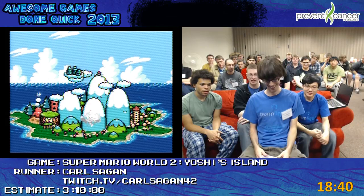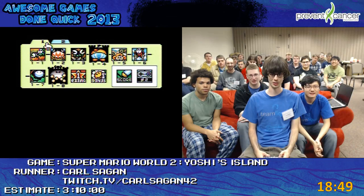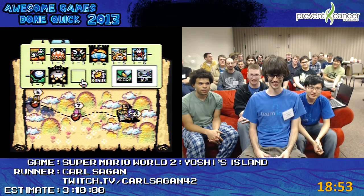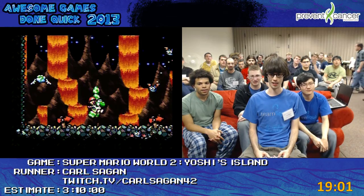This level is called Poochie Ain't Stupid, and I think it's one of the biggest lies that Nintendo has ever told. Carl, how often does Poochie do what you want him to do? Basically never. Yeah. There's actually a pretty cool thing about this level though. Normally it's an auto-scroller, and you ride around on this dog over lava, and you pretty much just die a whole bunch, especially when you're new at this.